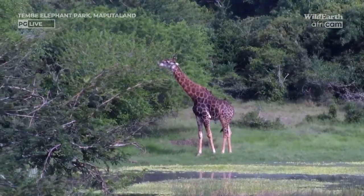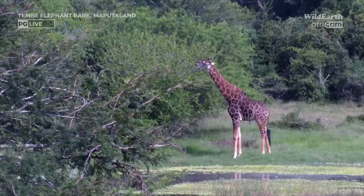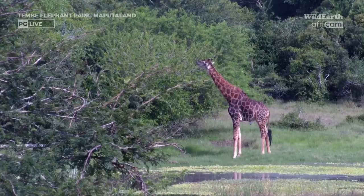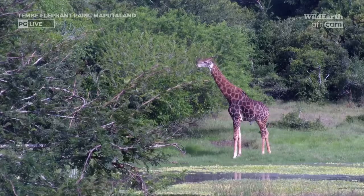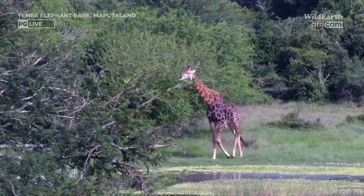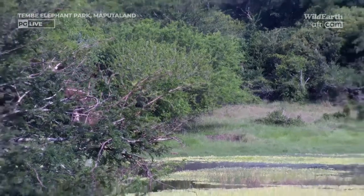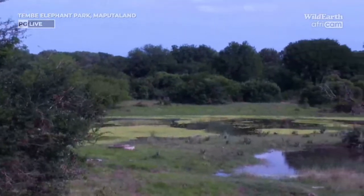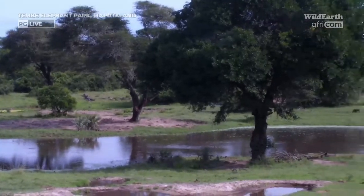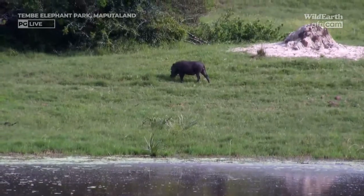Yeah, but the black pigment in the skin, to some degree, is connected in the body of a male with a system that produces testosterone. So the higher the testosterone, the blacker the skin. It's thought to be kind of an assisting characteristic in mate selection with the females as well. They tend to prefer darker bulls, those being the most dominant, the most aggressive, and hopefully with the best genes. And sneaky warthog.